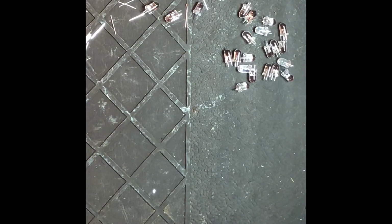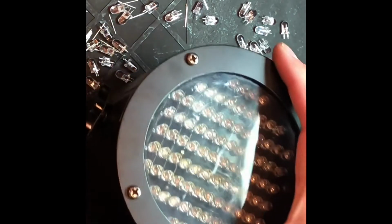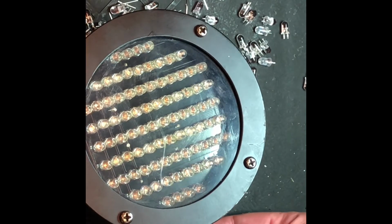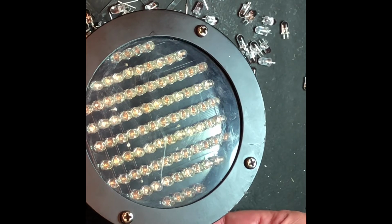So when you're done, your workbench might look something like this. We've replaced dozens of these little LEDs, and it's taken quite some time, but it's a nice little project. So put the fixture back together again. And now the moment of truth, see if it will light up. Connect it to the power source.